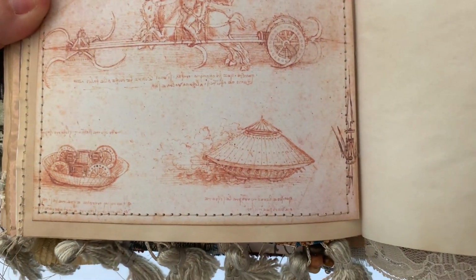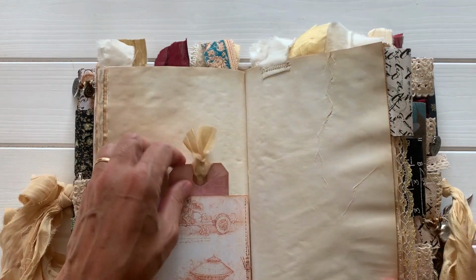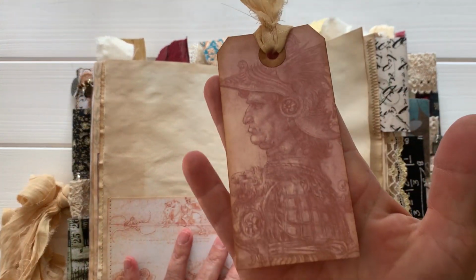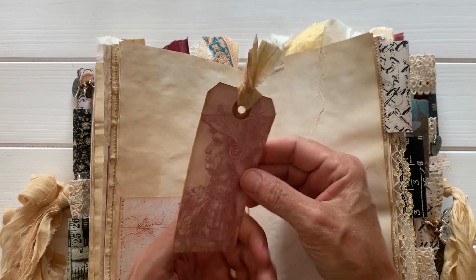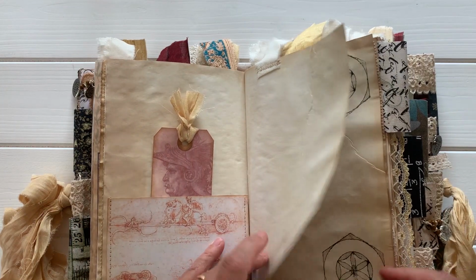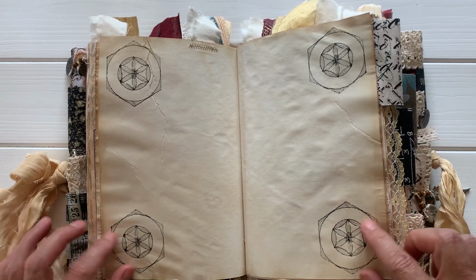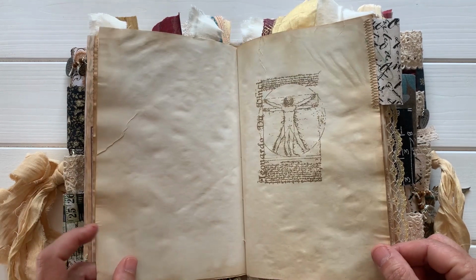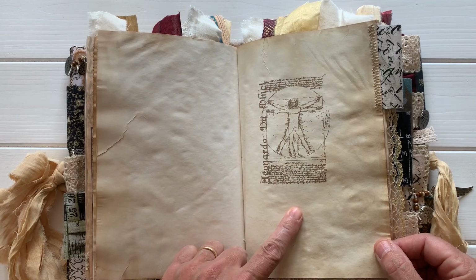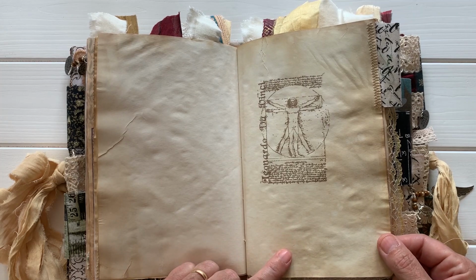Another amazing sketch. I'm not sure if that's a tank or a flying saucer. I know that they didn't exist in the 1500s, which puts him way ahead of his time. Another study on the warrior. It's a great sketch. More of Leonardo da Vinci's flower of life sketches. And here is an ink stamp I found with Leonardo's name on it and some collaging around the Vitruvian Man.